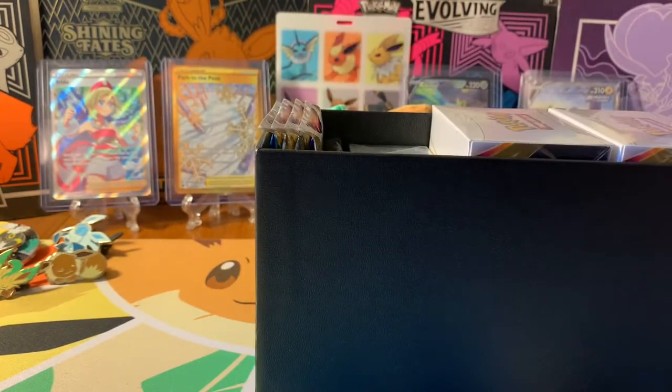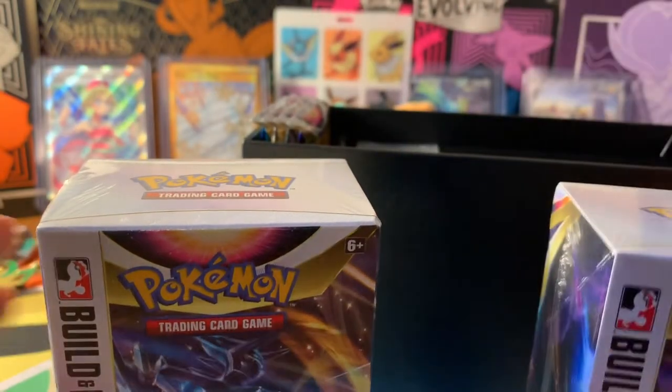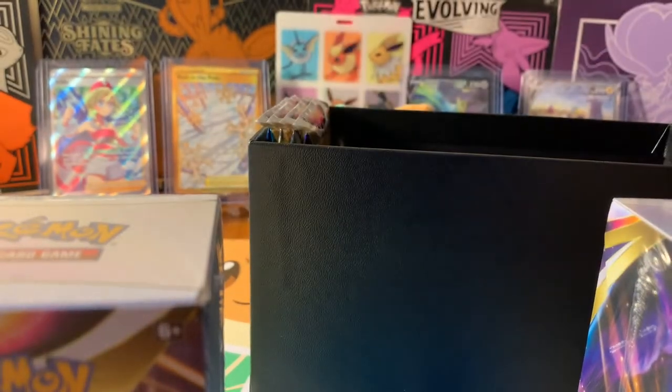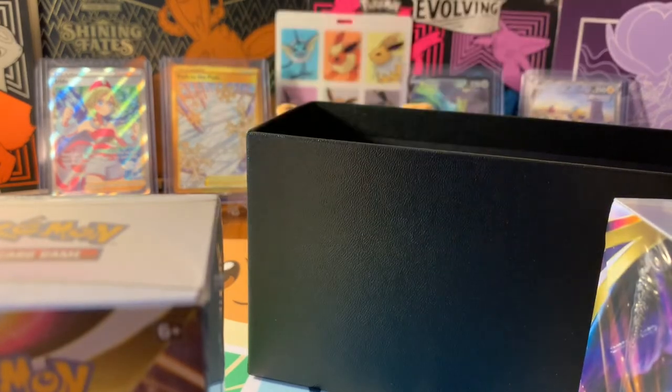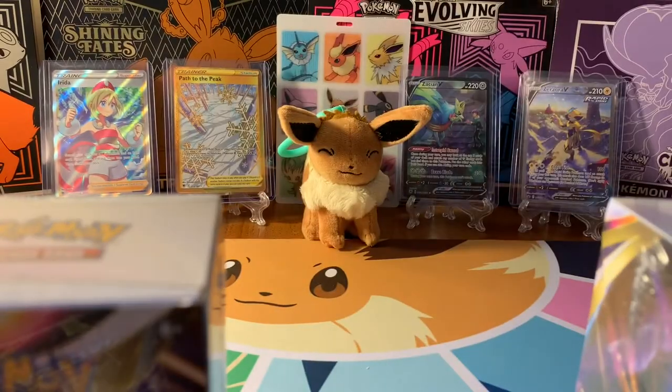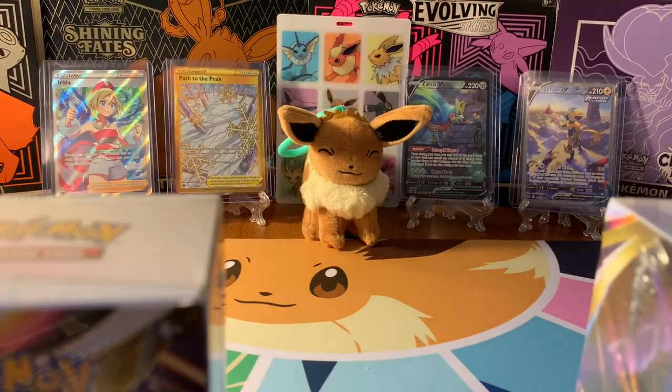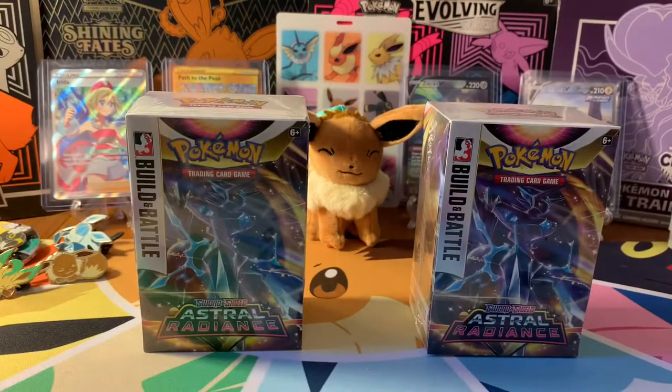But here we are. So, in case you aren't familiar, a Build and Battle Stadium gives you two Build and Battle boxes, this Brick of Energy here, 4 extra packs, and then they actually give you damage markers and some dice as well. So everything in here you can use to just play with somebody at home. I think that was the entire point. You could just buy this and go home, open up 2 Build and Battles, split the extra packs, and just practice or play at home. The whole point of it.